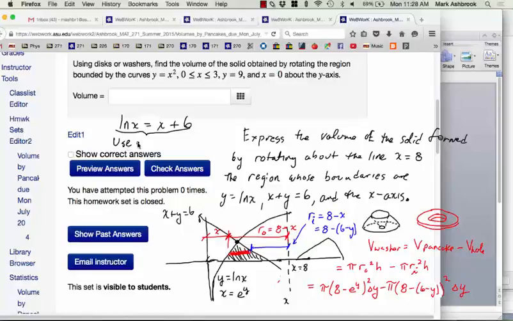Yeah, that's hard. But you need the y value, right? So once you find that x value, you're finding the x value of the intersection, and then you're going to get the y value. Why do we have the positives? Oh, it probably should be 6 minus x, right? Because we're setting y equal, so natural log of x equals 6 minus x. Then you're going to use the intersection, get that x value, and the y value will be 6 minus x.